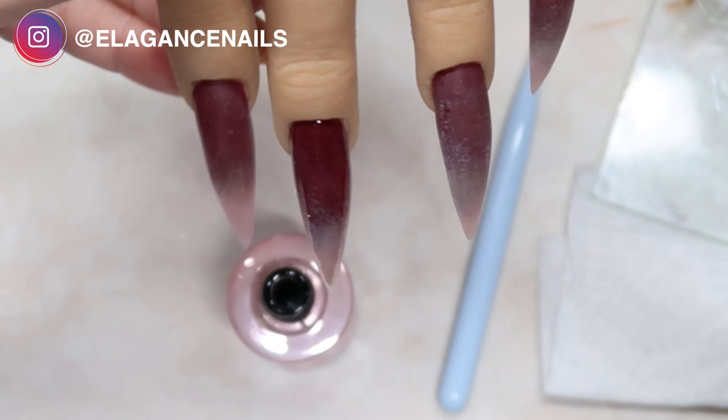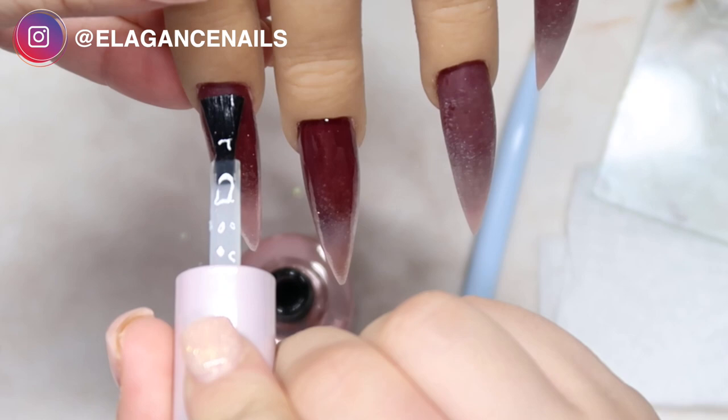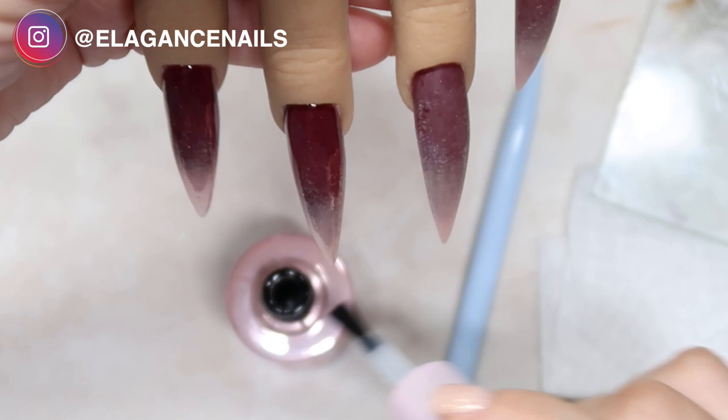So right here I am just adding my matte top coat, and I do go and cleanse the nail so I have a better application when I go in and start drawing my snowflakes.